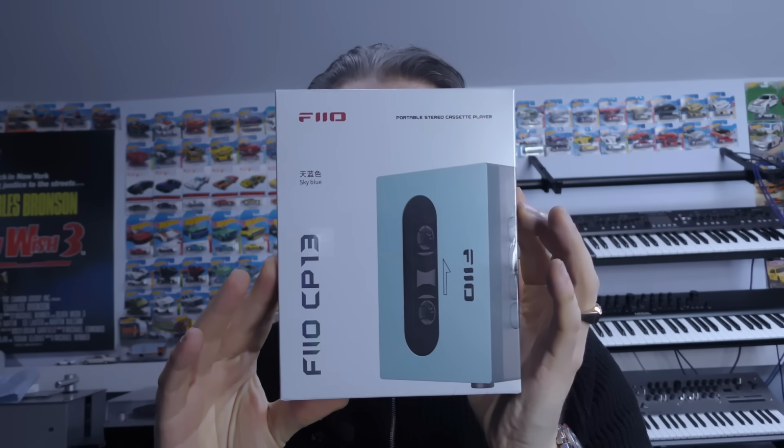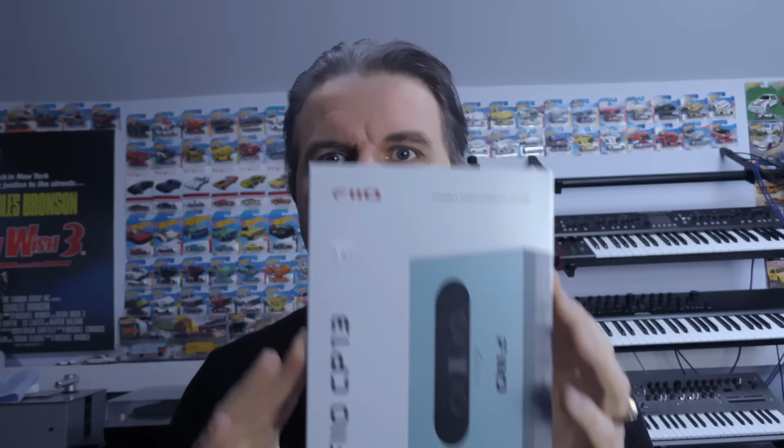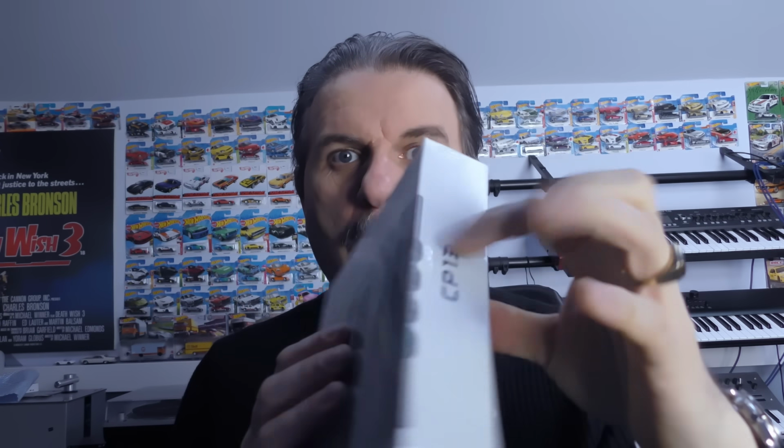We are testing out a brand new Cassette Walkman in the form of the Fiio CP13. Now, just to set the record straight to begin with, Fiio have sent me this free of charge and I'm not expected to return it. But you know me, I'm not going to mince my words if I fire it up and it sounds like a swarm of bees.